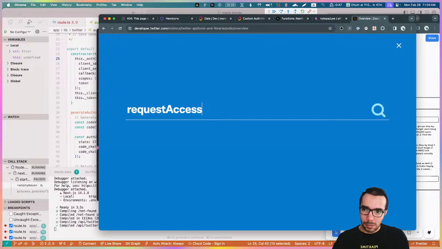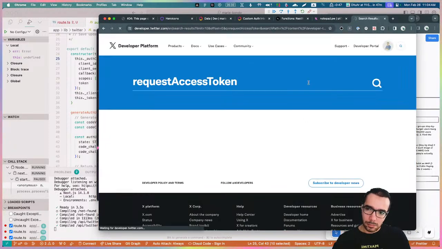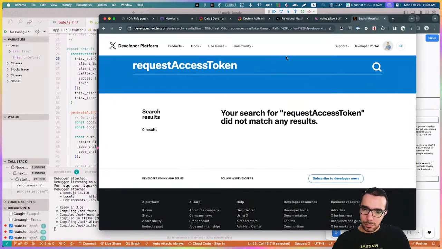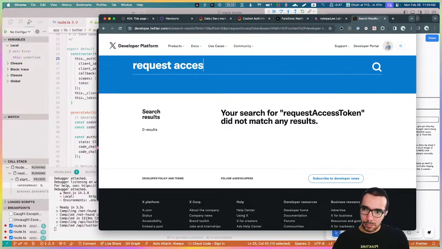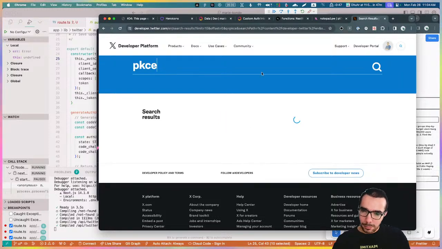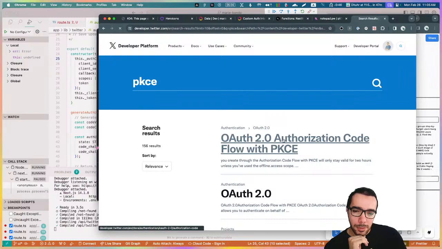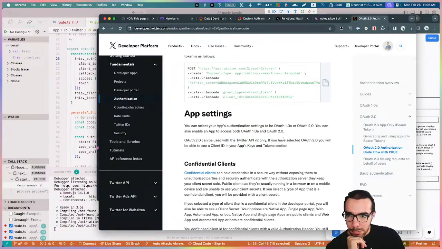Request access token. What is it? PKCE? Oh man, Twitter docs are just so bad. They're horrible.